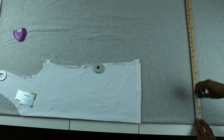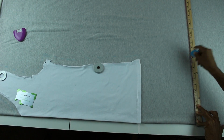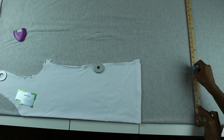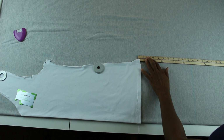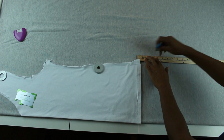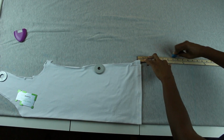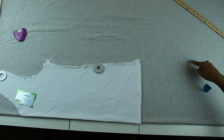All right, so take your time. Go ahead and make a really good mark going all the way across. Once we make that width line, then we want to go ahead and make the length line, and we just connect from the 1 inch out of that pattern piece all the way down to the width line that we made, the width of our shirt. Make sure you draw a nice line.